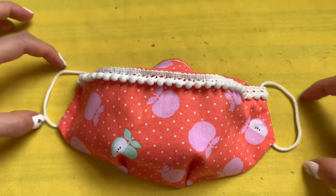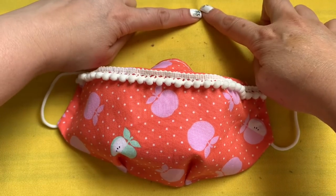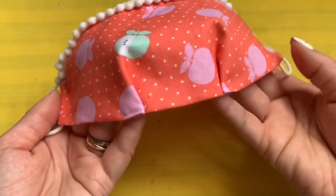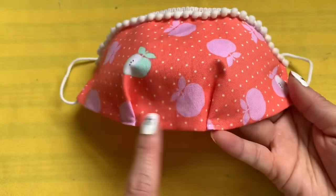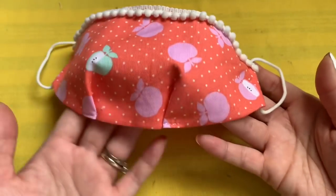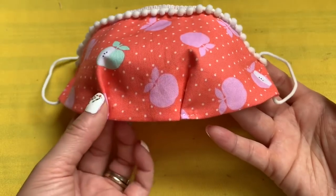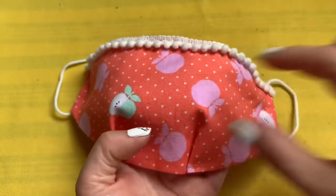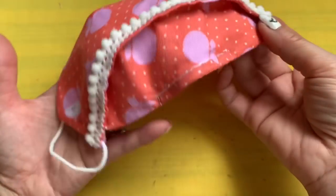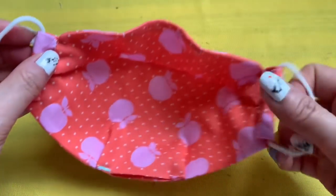You can make one loop that goes around the neck, like the head, like last time I told you. This particular person asked me to do this type. She didn't ask me to do this, but I think it's good to add an extra room here, because it's a little bit loose underneath here. It's good to do this so it brings more room to this. So awesome. And then the nose bridge is in there. Look at the room inside.